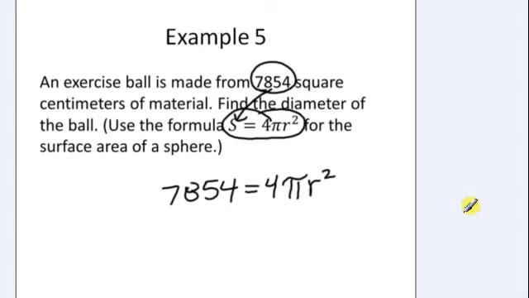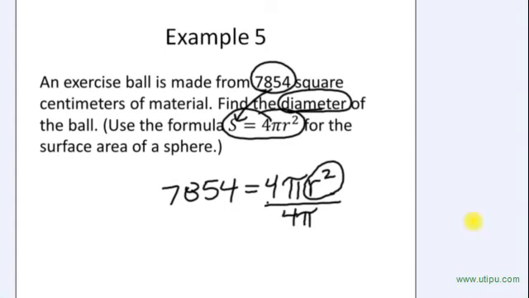And I can solve this equation for r. Now, notice though, when I find r, that is the radius. So think about what we'd have to do to that to find the diameter. All right, and we'll come back to that. So first, let's look at solving for r. I want to get the r squared by itself first. Because this 4 is not squared, the pi is not squared, we need to get rid of this first. And we can do that by dividing by 4 pi.